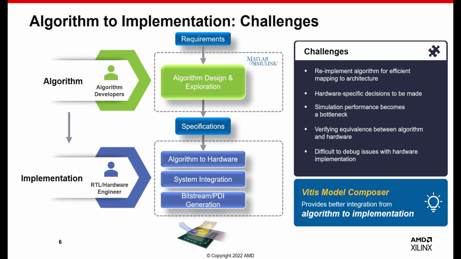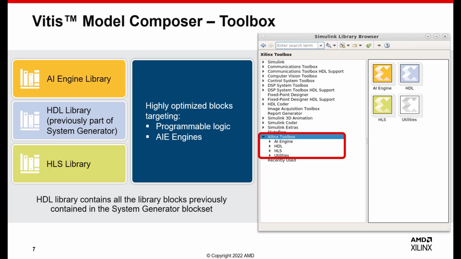Vitis Model Composer, a high-level abstraction design tool, is designed to solve some of these challenges. It provides better integration from algorithm to implementation for algorithm developers who use the MATLAB and Simulink environment. Vitis Model Composer provides a library of performance optimized blocks for design and implementation of algorithms on Xilinx devices using HDL, HLS, and AI Engine blocks. System Generator, the previous standalone design environment for developing DSP algorithms and generating HDL as an output, is now part of Vitis Model Composer. Furthermore, you can develop new algorithms by using the HDL library, HLS library, and AI Engine library.